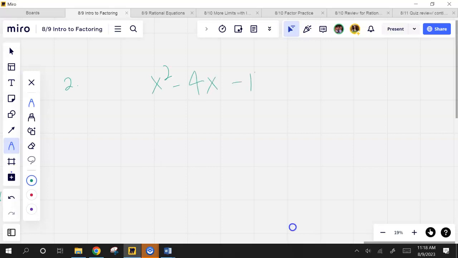All right, so look at number 2. Does it have a GCF? No. Okay, this is going to be one of the, remember I told you math is quirky. It always has, not really an exception, but there's always something. This is going to be one that you'll need to make a note of, that's something that stands out. All right, I've got x squared times negative 12. So I've got to be very, very careful about these signs, okay? Watch them carefully. What multiplies to negative 12x squared but adds to negative 4x?